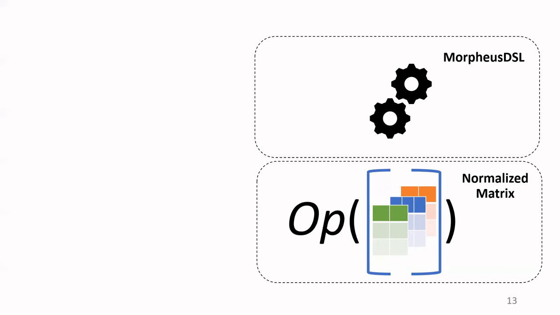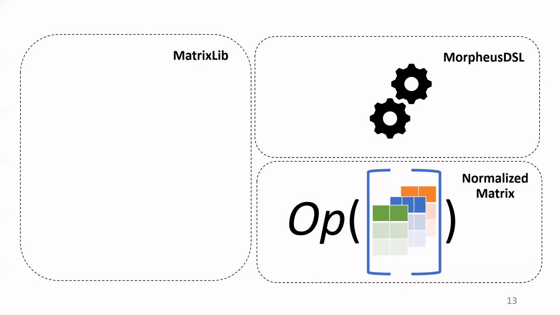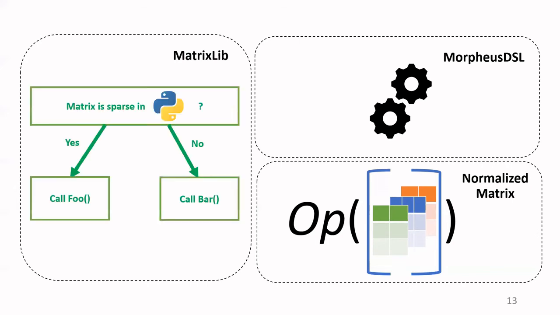The first is the normalized matrix. A normalized matrix is an abstraction in the Morpheus literature that holds the base tables of a normalized relational dataset but exports the interface of a single matrix. And so when a linear algebra operator is invoked in this abstraction, a Morpheus rewrite rule will trigger to perform the computation over the normalized data within. And that leads us to our second component, the rewrite rules. The rewrite rules are specified in a new GraalVM language that we call MorpheusDSL. And third, these MorpheusDSL rewrites are powered by Matrixlib, an interoperability abstraction that we developed to encapsulate all domain-specific knowledge needed to properly embed the rewrites in a new language.